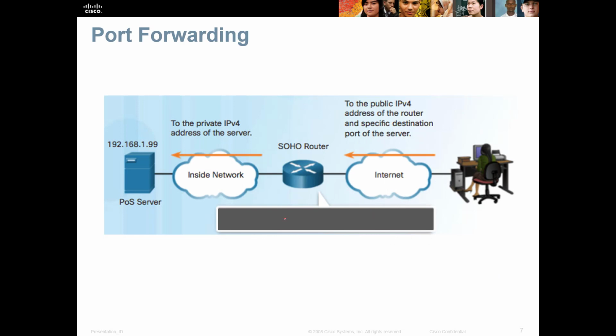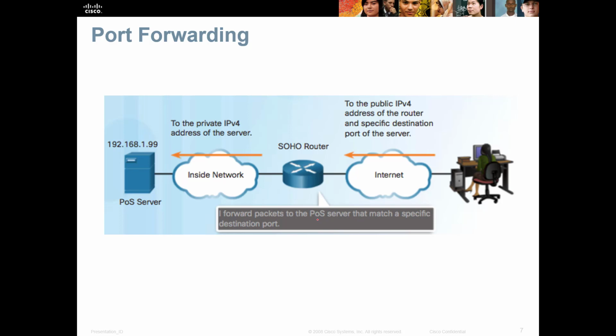You have this picture, this kind of pictures it. Here's something called the POS server, and you're out here in public space. The internet, that's you, and you're trying to get to somebody's private space. This is a small office, home office router, right? So the router needs to be set up to say, I've got to forward packets to the point of service server or POS server, whatever that is. That could be point of sale. See, so naturally that's going to be private.